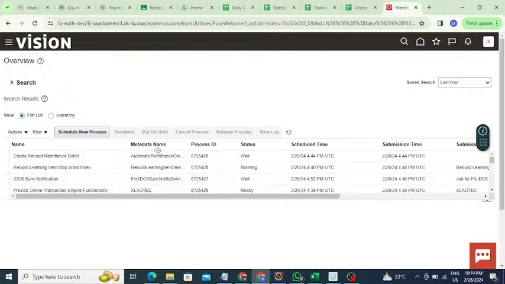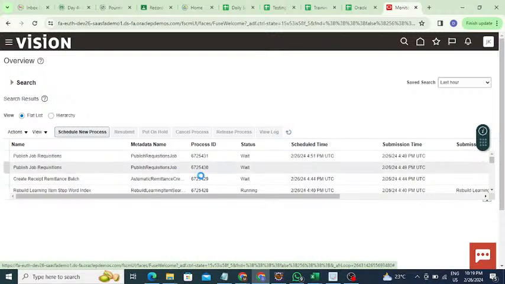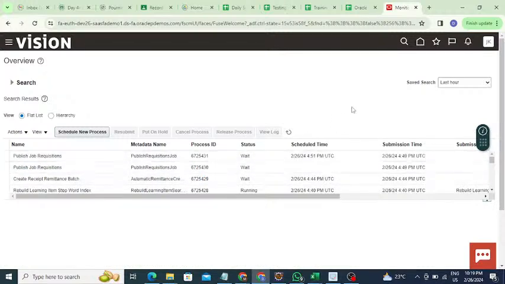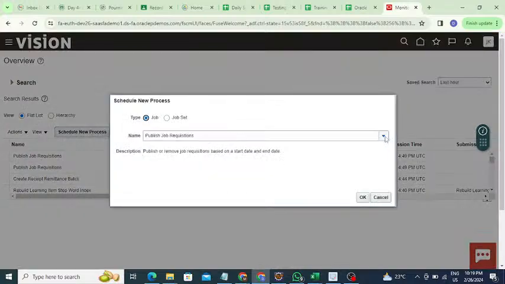Since I have set this scheduler for 2 minutes, on every 2 minutes it will appear. You can see this. Yes, I just set it for 2025. So as long as the instance is with us, it will be working. And another one was also already set up by Indica.